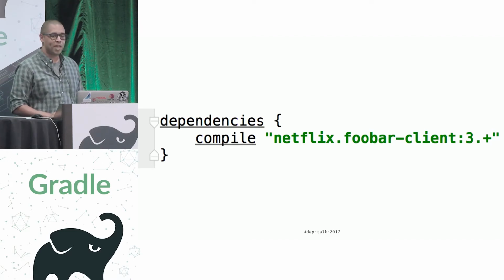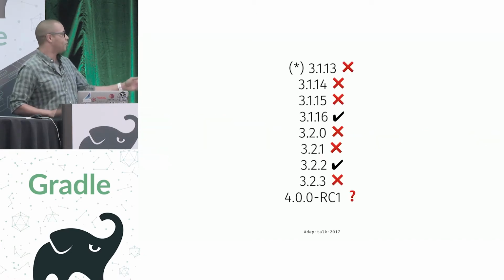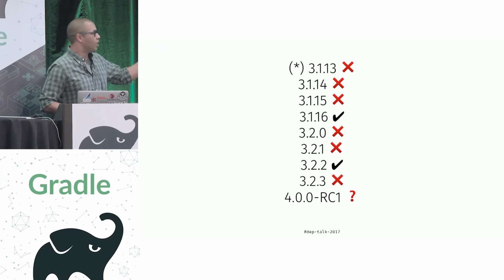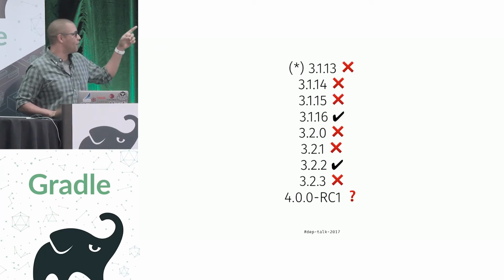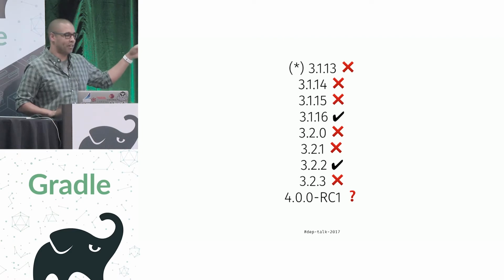I'm happy, the team's happy, we move on, we run our build, and then I hear footsteps running down the hallway, and then someone comes by and says, oh, by the way, I heard you're building your project again for the first time in 6 months. You should not use the latest version of our client library. And you go, what? And they say, well, this is the reason. So the version you're using has a security vulnerability. Then the next version has a performance degradation, and then blah, blah, blah.